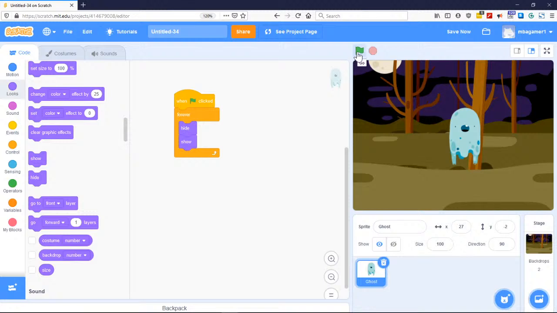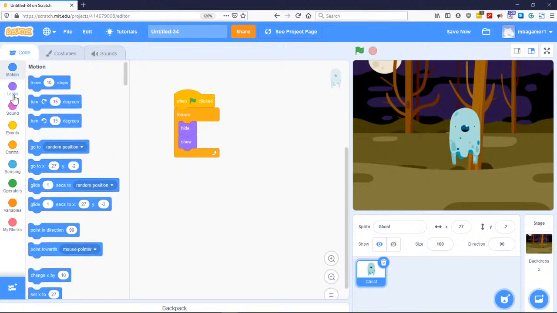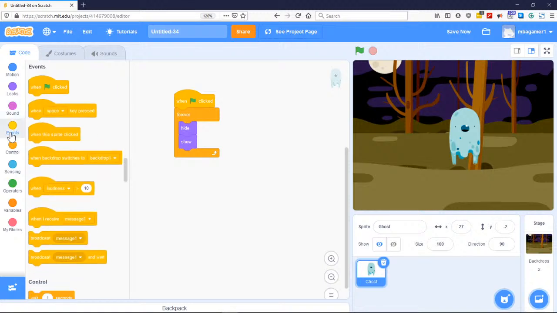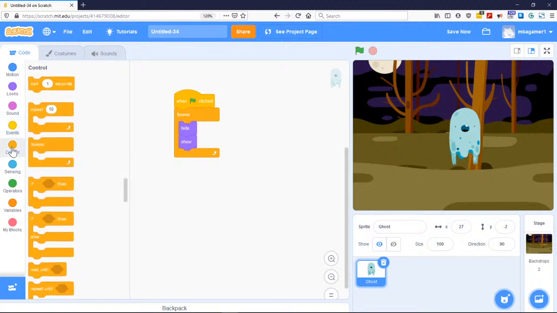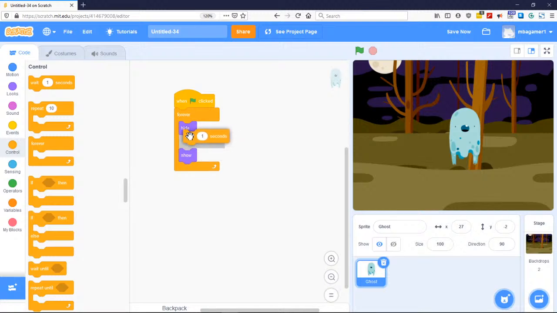Now, if we actually did hit the green flag, it will look like nothing happened because it's doing it so quickly. I have to hit the stop sign. It'll look like it's doing it so quickly that we can't see anything. So we do have to add a pause. And where is my pause? There it is, it's under control. So wait 1 second. I'm going to drag it and put it in between the hide and the show. And one thing that's important anytime dealing with loops is you have to realize that it's going to go to show and then hide, and I have to put another wait in there for the end for when it starts over.